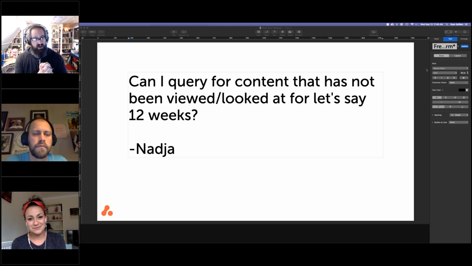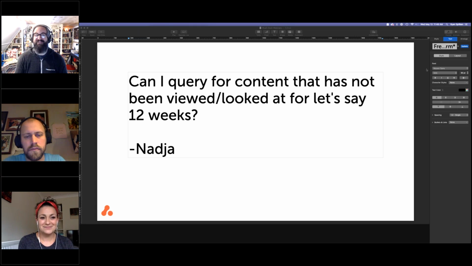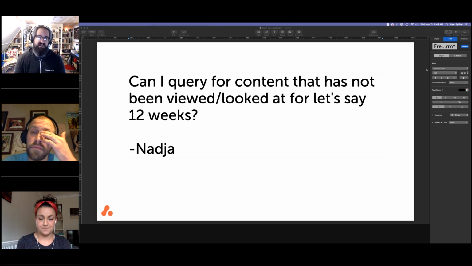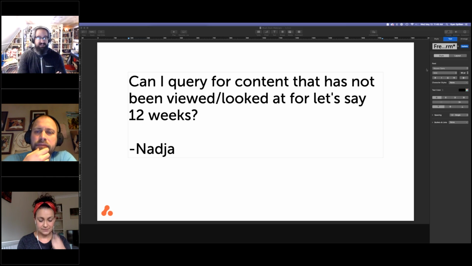I will say that we do have a request from one of our audience members to add more Confluence specific scripts to library.adaptavist.com. Yes. Let's give them what they're looking for. Absolutely. We want that too. And when we add scripts to the library, they go through a robust and thorough testing process. So it does take us some time to get those done because, hey, we don't want to give you something that's going to make your life harder, right? That's what we do. We don't want to make your life harder. We want to make it better. So yeah, please let us know. We're happy to add more as we can.